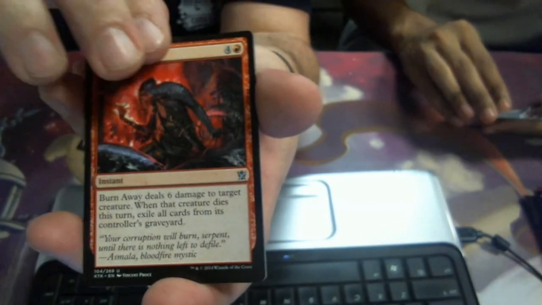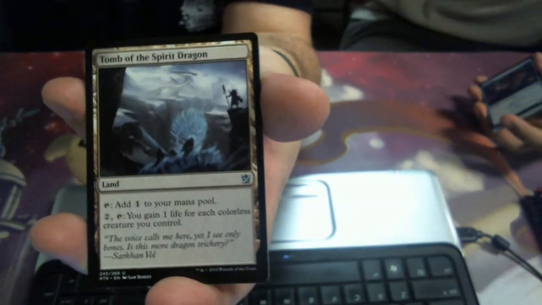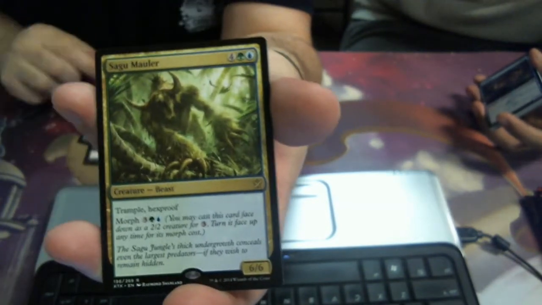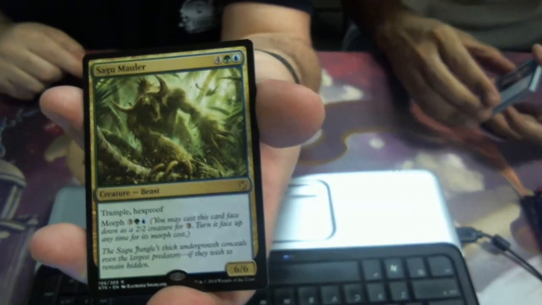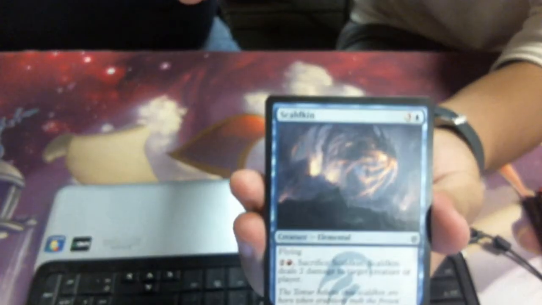This is moving real fast. Did you cheat again? I've been cheating this whole time. Yeah, he's been cheating. A Sagu Mauler. Sagu Mauler. That's a nice card. That's one that's going to go up here in the near future. Definitely going up in the near future. I have a playset of them. Plus one. Well, lucky for you.